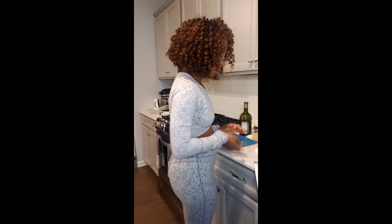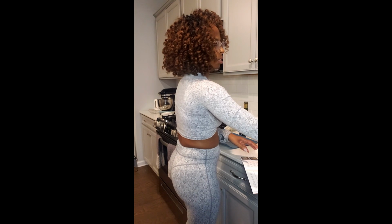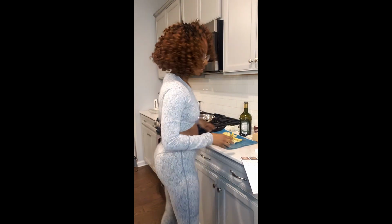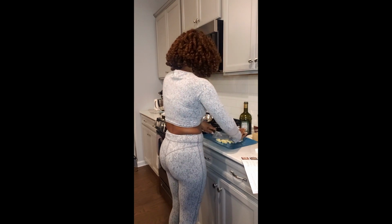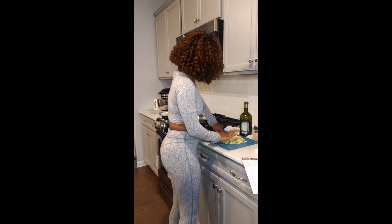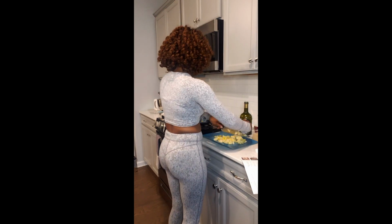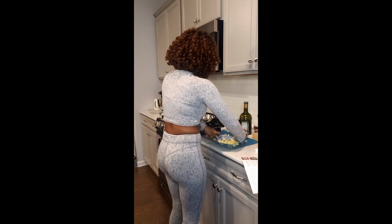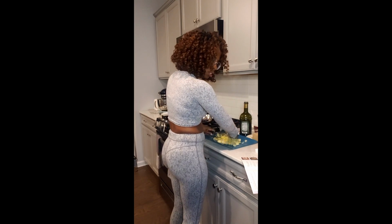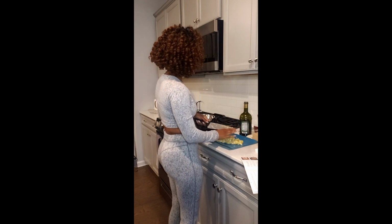Set that aside. And next we are going to roughly chop the artichokes, which I probably should have done before I started this video. So you may see a splice where I cut this part out. I already drained and rinsed them and just give it a little chop. I've never actually cooked artichokes before, so this is going to be interesting. Hopefully it turns out well. But I think the people at Purple Carrot know what they're doing as far as recipes. So we shouldn't have any issues. And it just says roughly chopped and not finely chopped. So we should be fine with just that little chop right there.